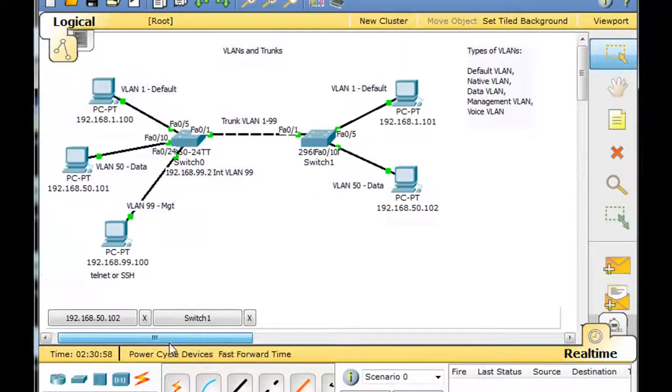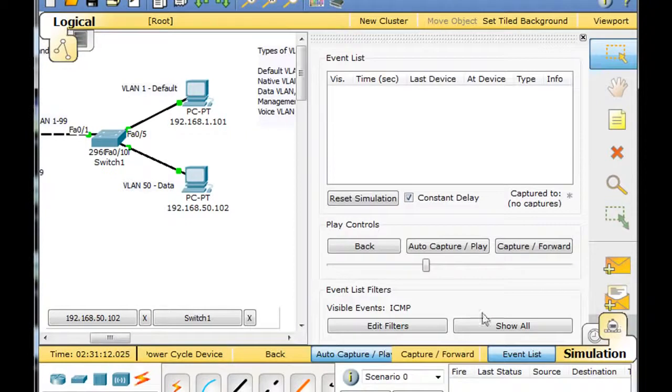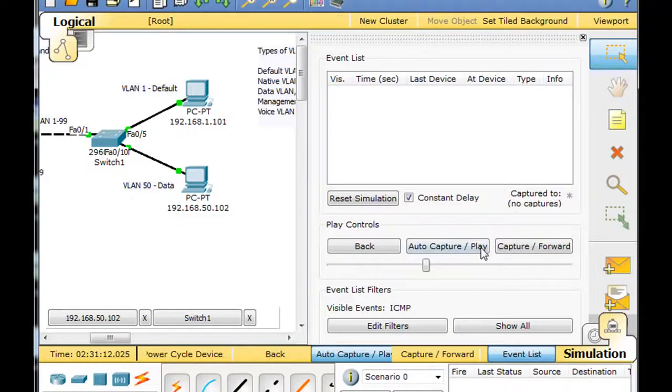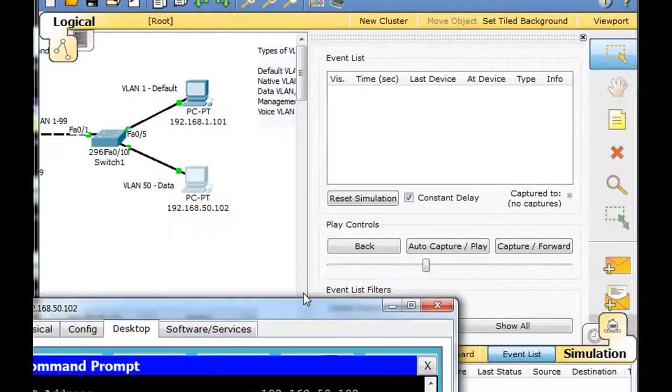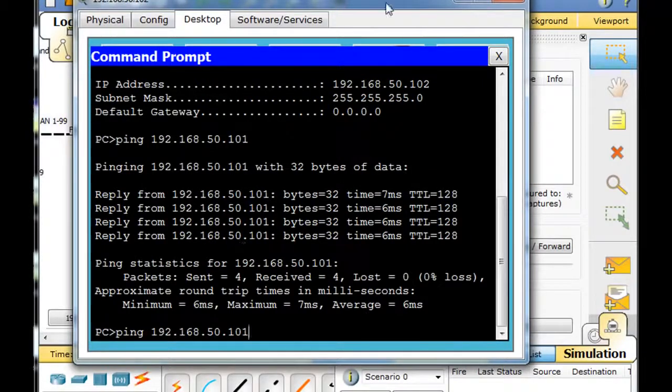Okay, let's do something interesting. We'll slide this over and we will go into simulation mode. We'll set up a filter, so you can set all of these on or all of these off. We'll set up just ICMP, right? And we'll say we're going to open up this one right here and get ready to do a ping. All right, so we're in this client right here, 102, and we're going to ping 101, right?